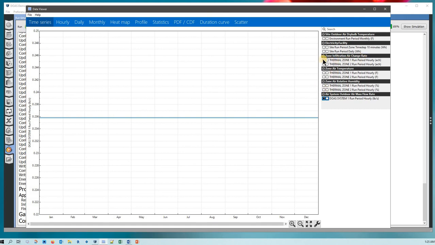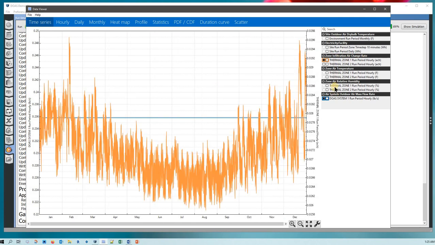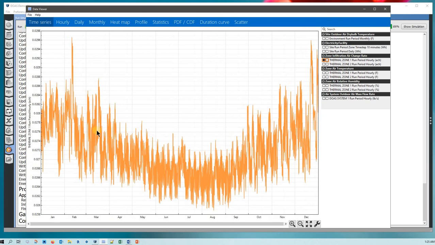I want to also check my infiltration air change rate as well to make sure that the infiltration is behaving as expected. Turn that off. And you can see I had infiltration set at about 0.027 air changes per hour. And you can see that ends up being right about the average of the air change rate. What happens here is that EnergyPlus fluctuates.